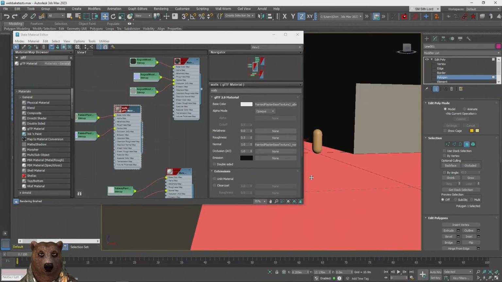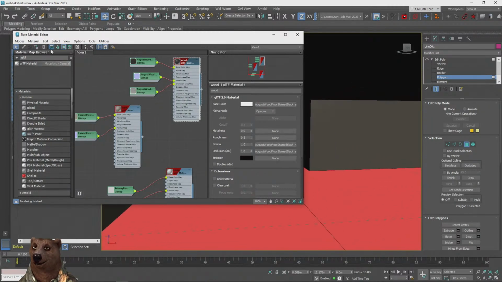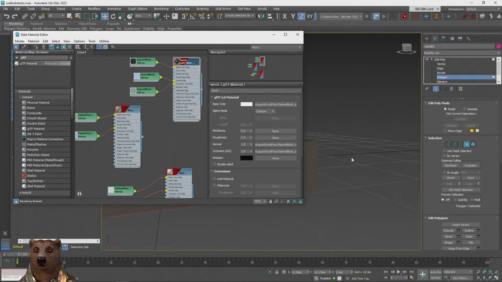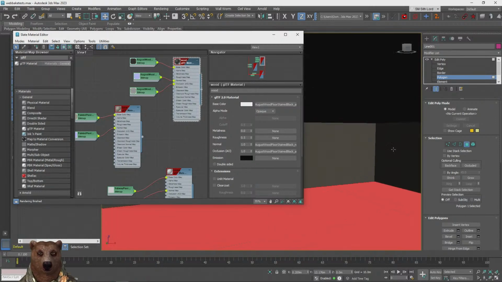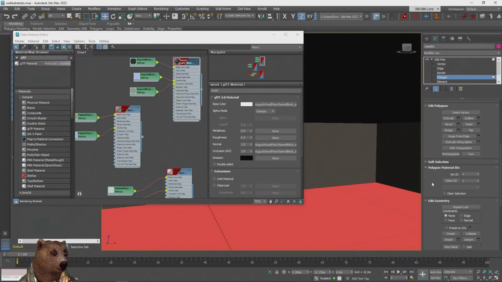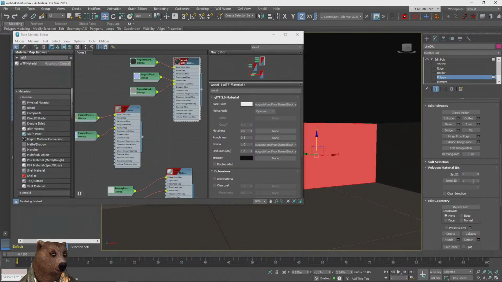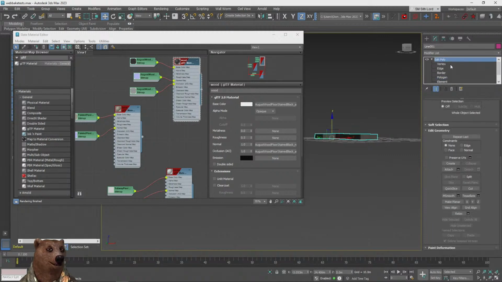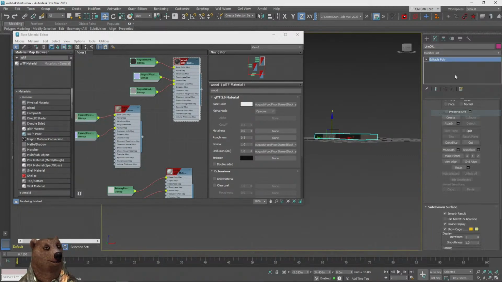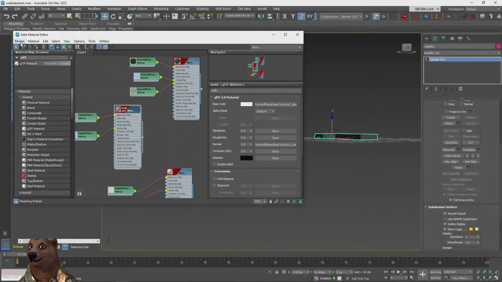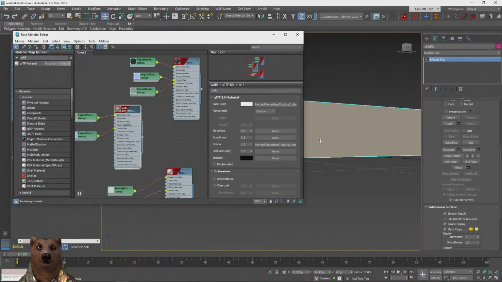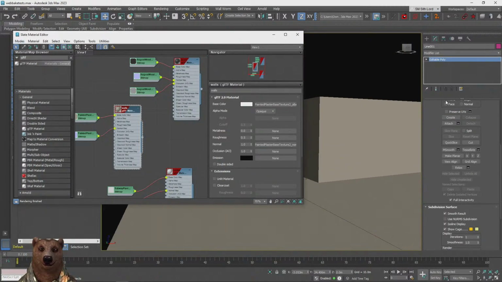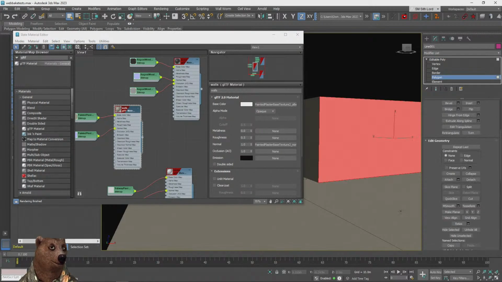And then you are floor. Why did everything turn to floor? Oh, I know why. Okay, I got to do this. Now everything will work as I expected. It's because my modifier stack was running pretty deep there, and it was confusing things.